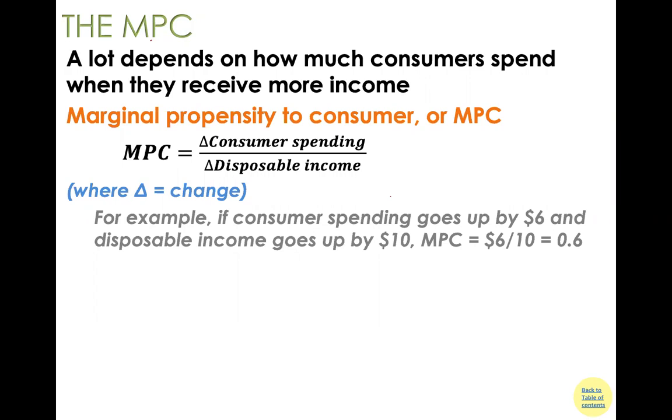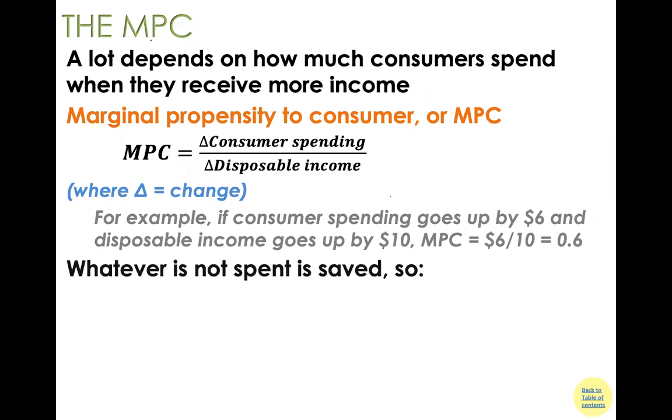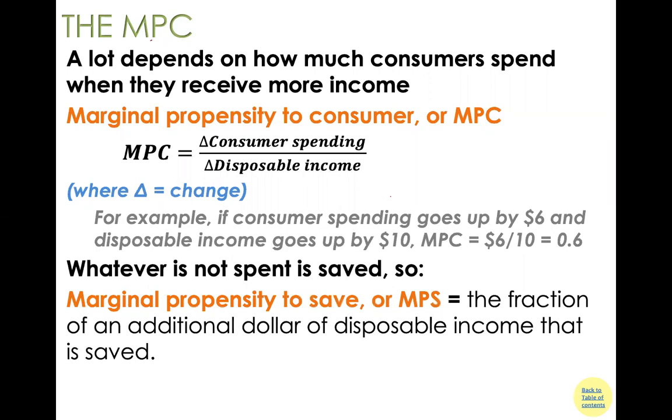Remember, earlier in the example we said someone who receives income is going to spend a fraction, and this additional spending, this fraction of spending, is going to have a ripple effect throughout the economy. Now let's see what happens. Oh, by the way, there's a corresponding concept. It's called MPS.